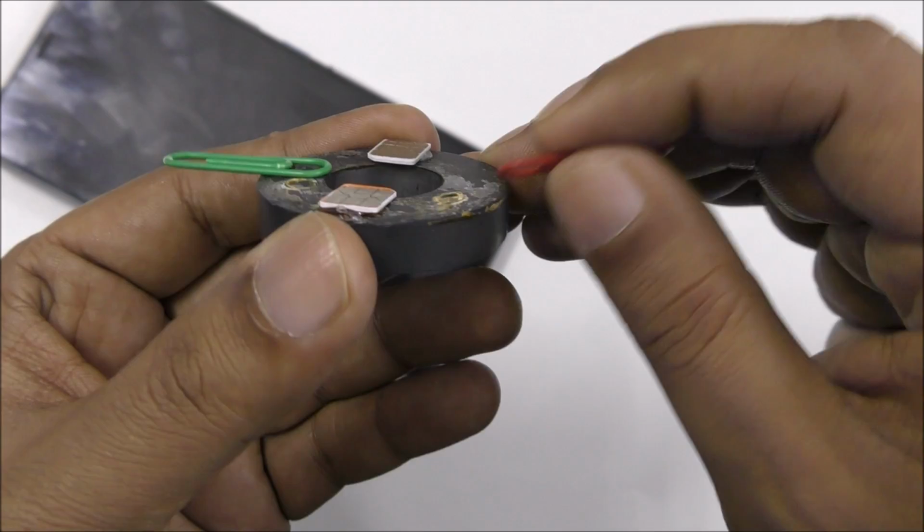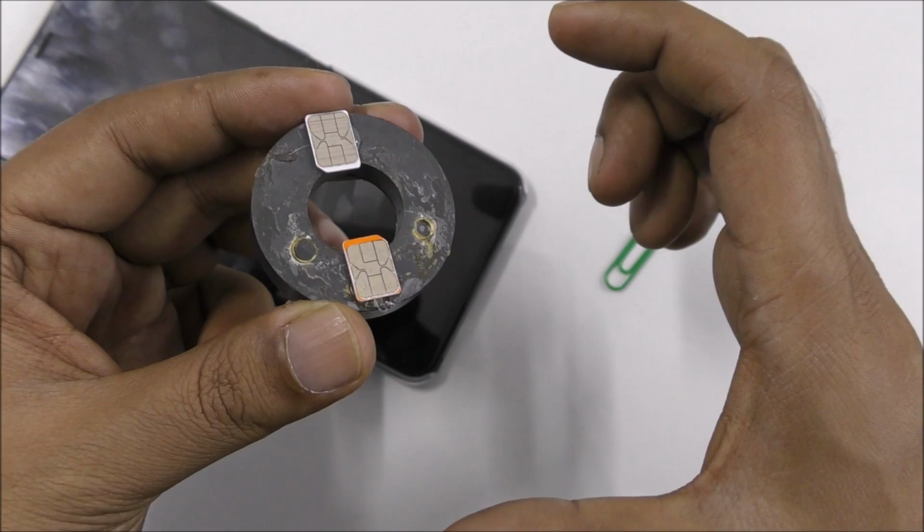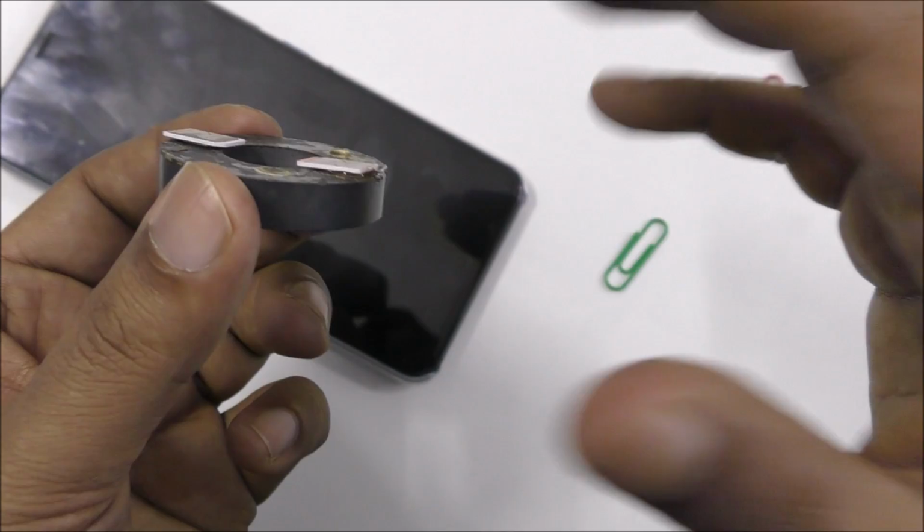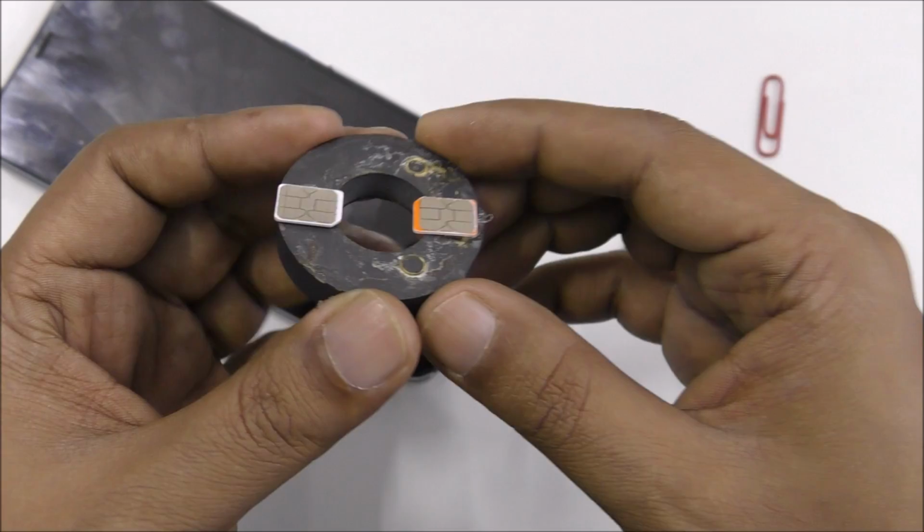This is a magnet from a speaker. The speaker, a 6-inch speaker. You get the magnet from the back. If you have some old speaker in your home, in your storeroom, you can bring it out very carefully. The speaker should not be damaged, because sometimes people bring out the speaker and it gets damaged. So you have to do it very carefully.